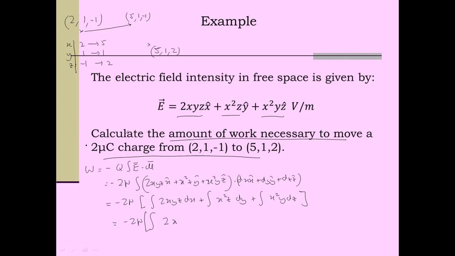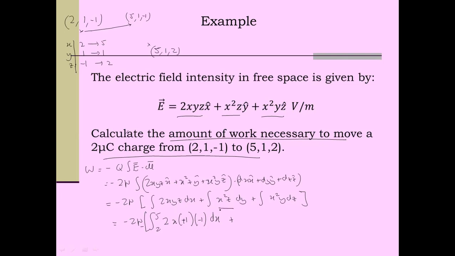Based on this first integration here, y is positive 1, whereas z is negative 1, and we have a dx integration. So the x will be having a range from 2 to 5.